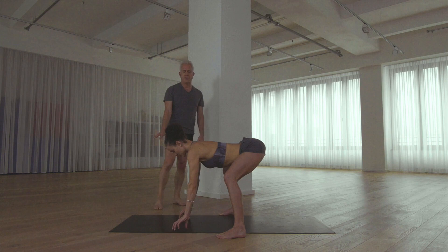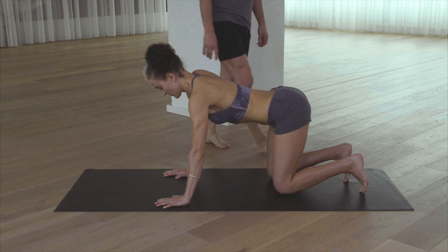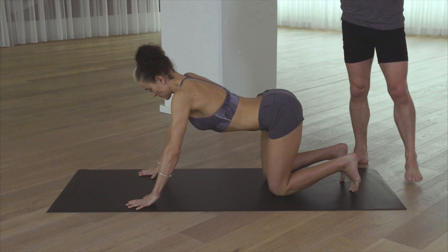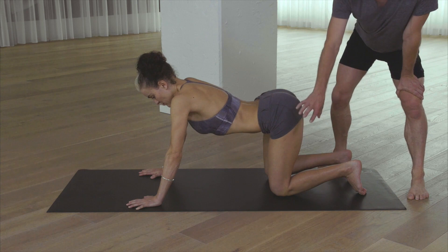Bring the hands down onto the floor. This is called bright hands, and we'll be describing this in more detail — this is one of the elemental forms of the method. Then please step back onto your knees. Every position that the feet and hands can make, like where the toes are tucked under, we have a definition for the form. This is called crouching feet. With hero feet, the top of the feet are on the floor, but the front of the ankle lifts. The specific actions of the feet and hands give uniformity of action for the legs and arms.